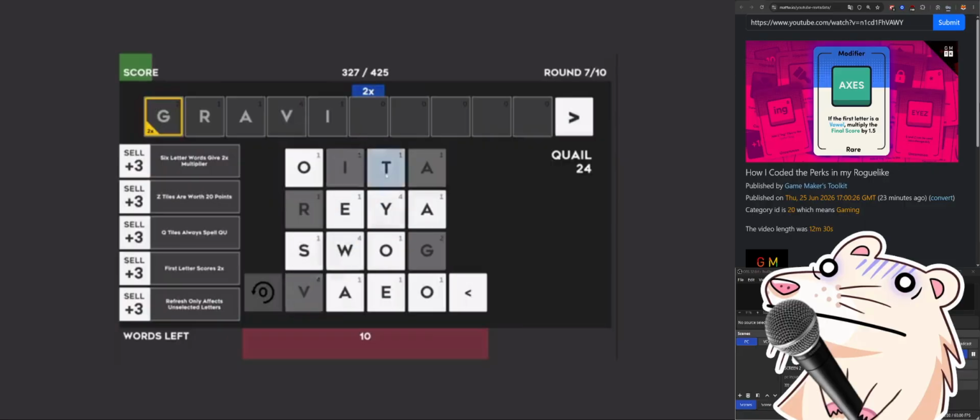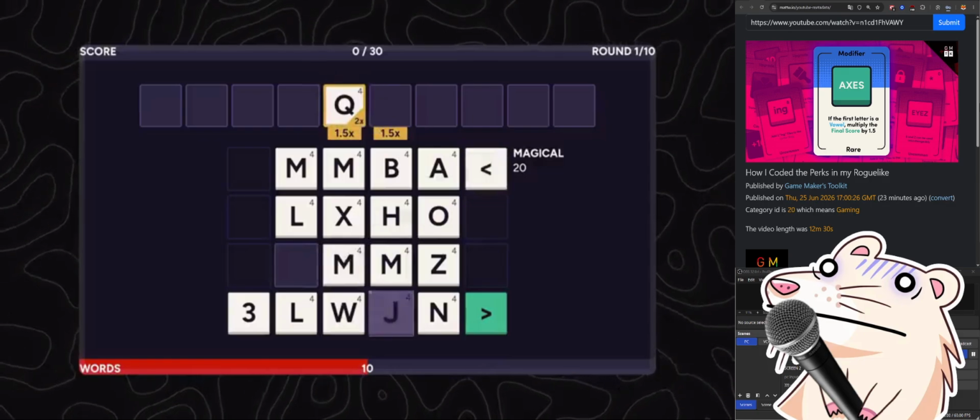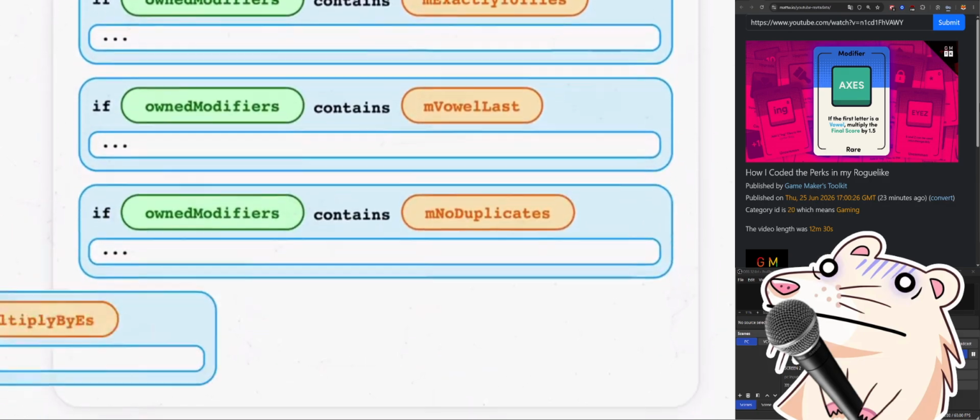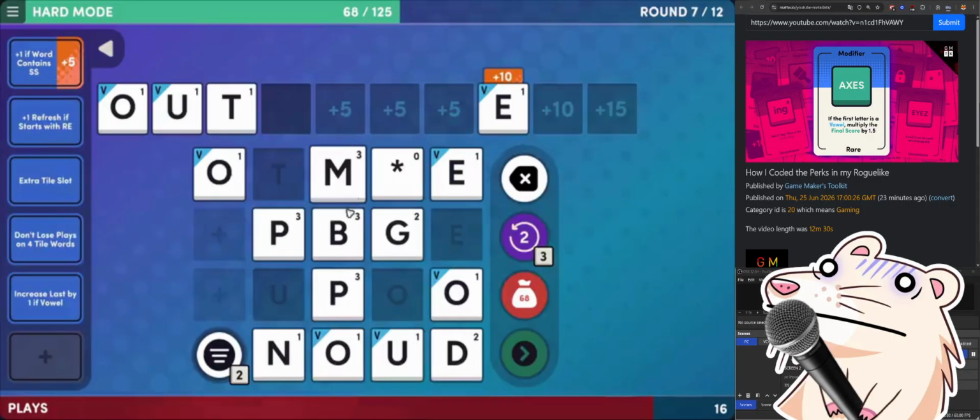In fact, that's exactly how I did it for the scrappy game jam prototype of Wordplay, and it did the job. But when it came time to turn this into a real video game, I knew I needed a better system. Because, well, a couple reasons. The big one: every time we add a modifier, this script gets longer and longer. A massive spaghetti mess of if statements. And that makes it harder to find things, change things, and fix bugs and problems.